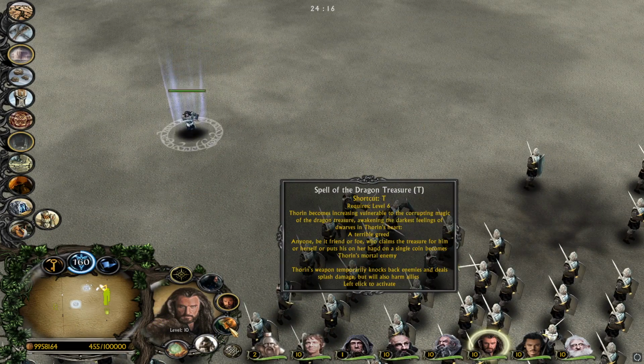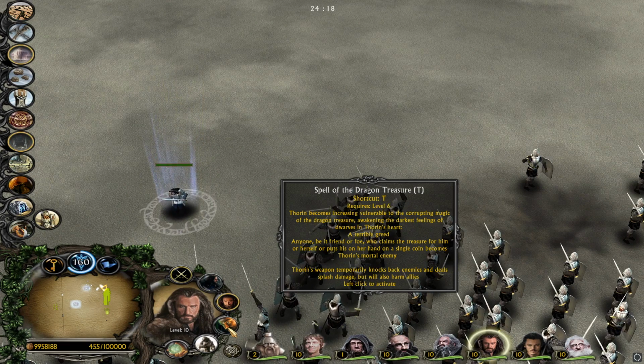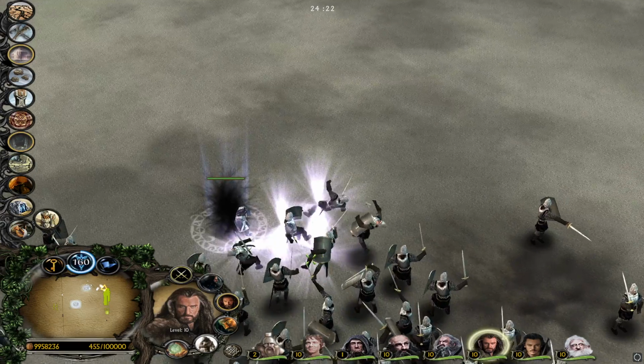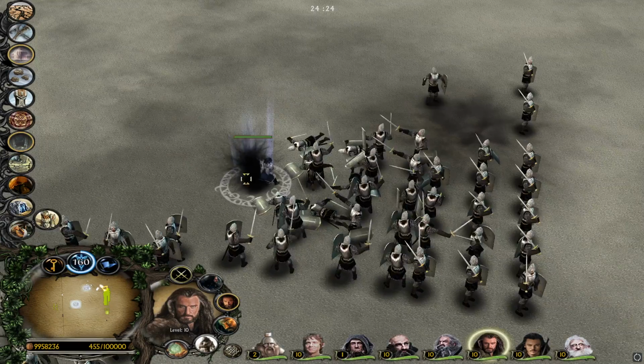Okay, song's over. So at level 6, he gains weapon switch, so he will deal splash damage, but he will also harm allies if they're next to him.